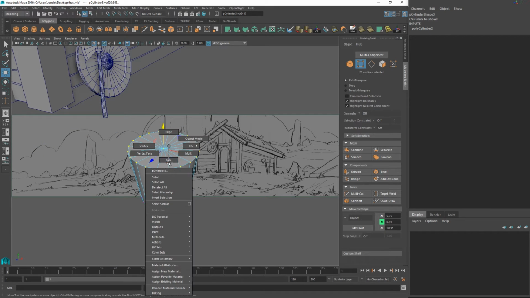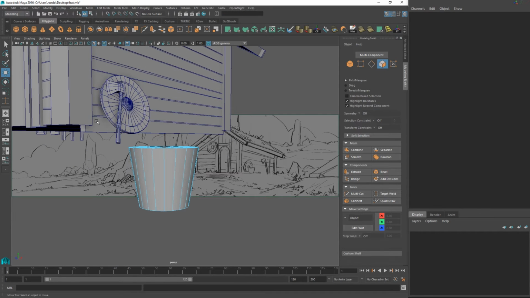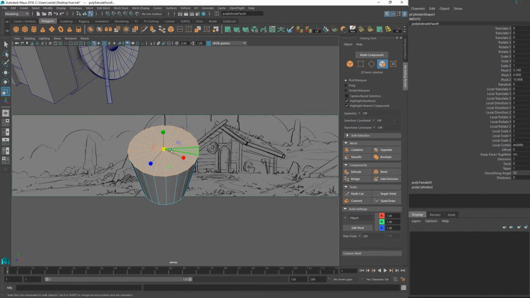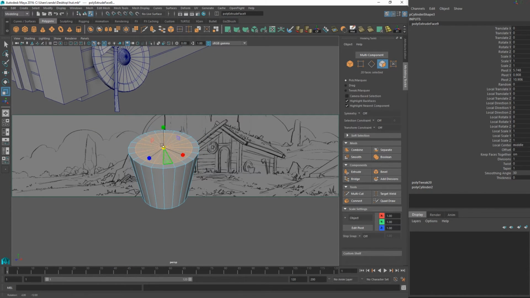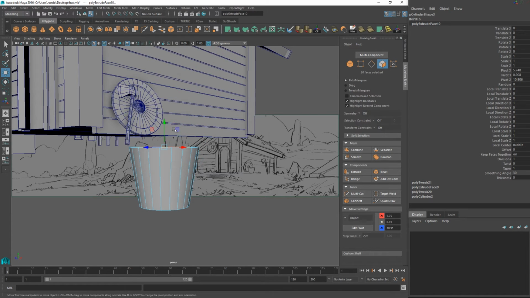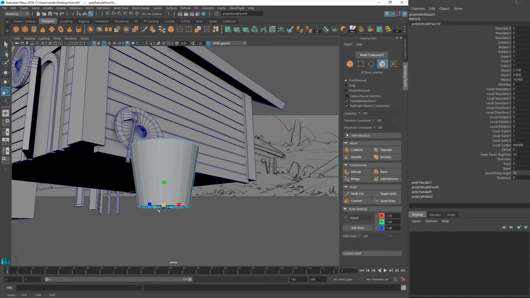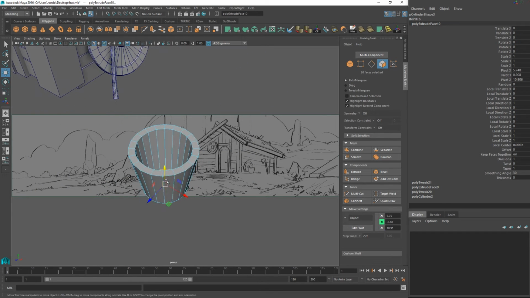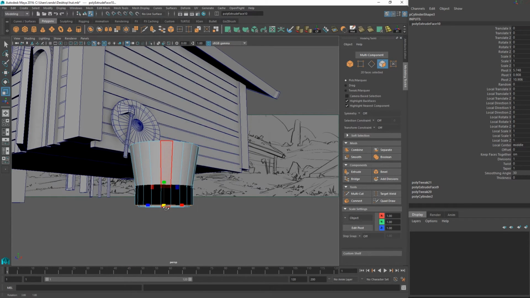Okay, there we go. And then we're gonna select the top, deselect, control, and extrude. Hit G to repeat the extrusion. Hit W to get that back in the center. Bring it down to the base of the bucket. Scale it in. Here's a trick actually, if you want to figure out how thick the base is, you can use this as a reference.